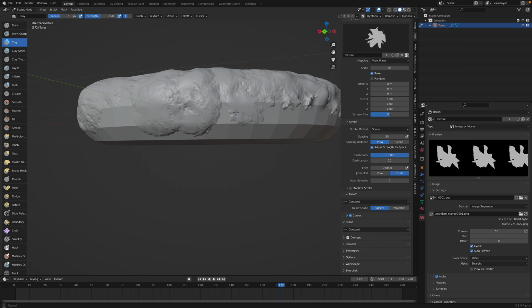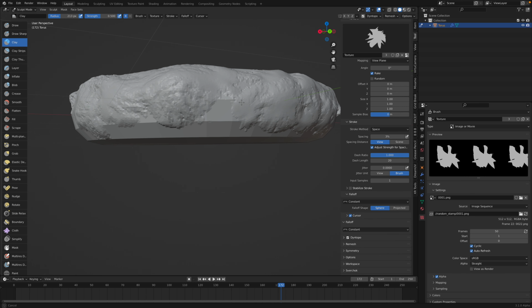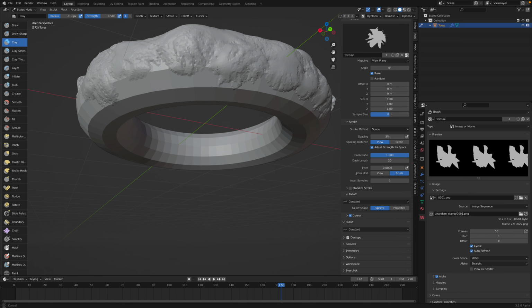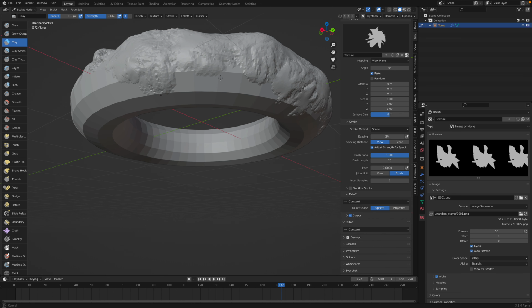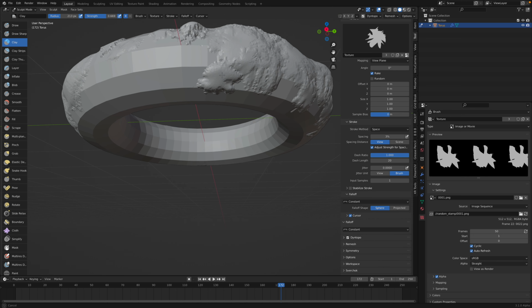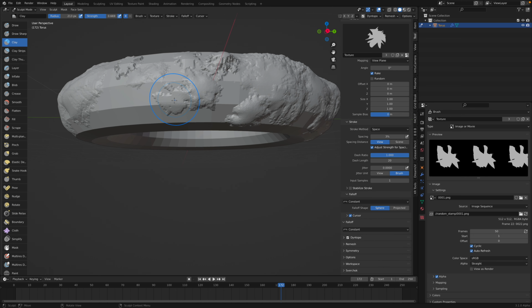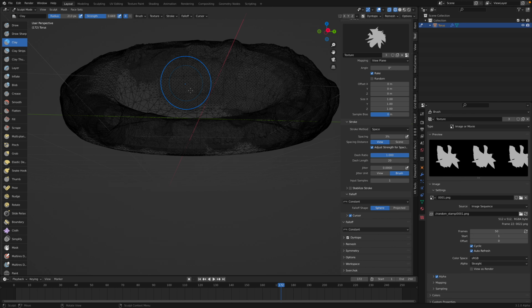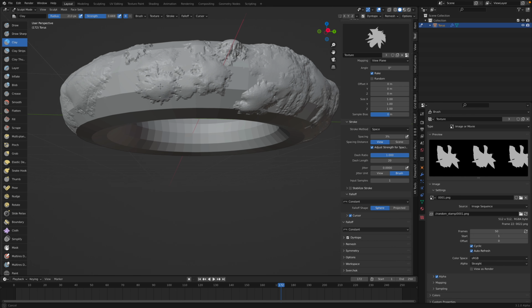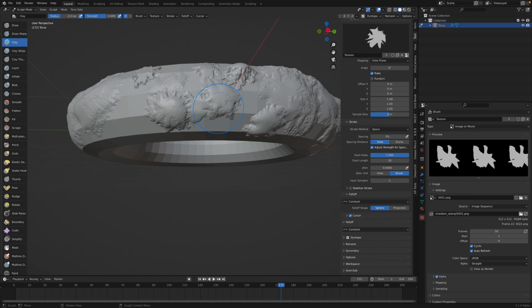It's a quick way to get this kind of random weird shape. It's looking a little bit like maybe a tumor or something. It's pretty unusual. Remember, the topology of this object will change because we are using dynamic topology.